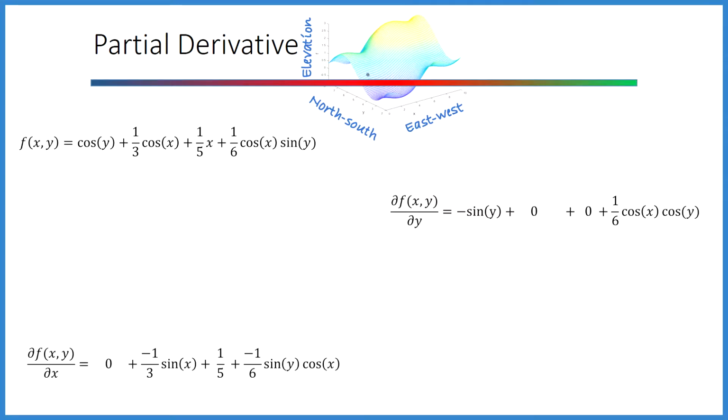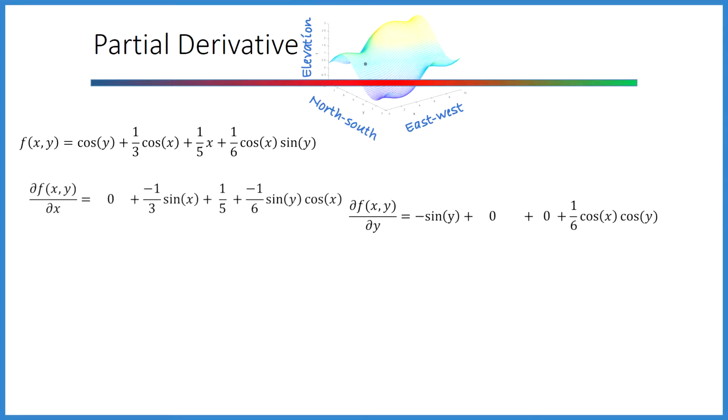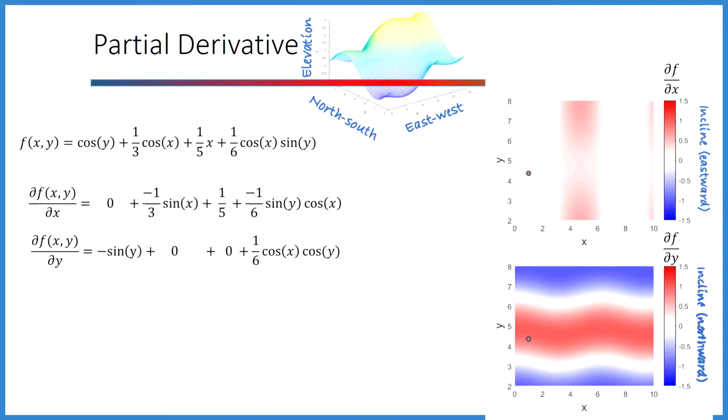All right, let's clean things up, and then let's see how this actually compares to the graphs we made earlier. Remember, our function on top is what we're graphing in the hills above. The partial derivative of f of x comma y with respect to x is the eastward incline of those hills, and it's what we're plotting in the top right graph. The partial derivative of f of x comma y with respect to y is the northward incline of the hills, and is what I've plotted on the bottom right. Take a look at those equations for a moment, and you'll see that those equations actually describe the colors that you're seeing in those graphs on the right.